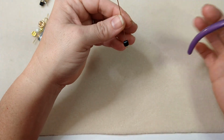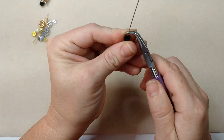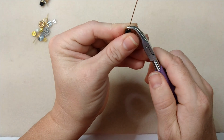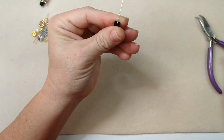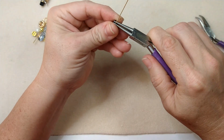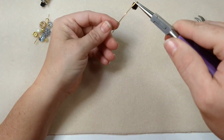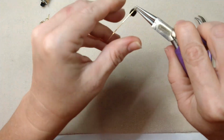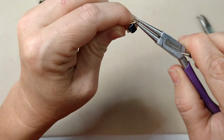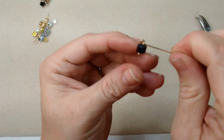Now, I'm putting it on the ball head pin, and I'm coming up just a tiny little bit, not very far at all, and I'm going to bend it 90 degrees, okay? Just enough to get my chain nose plier in here. I'm going to grab in the bend, and I'm going to come over like this and make a question mark, rotate my plier up, and come underneath right there, and that creates a little loop.